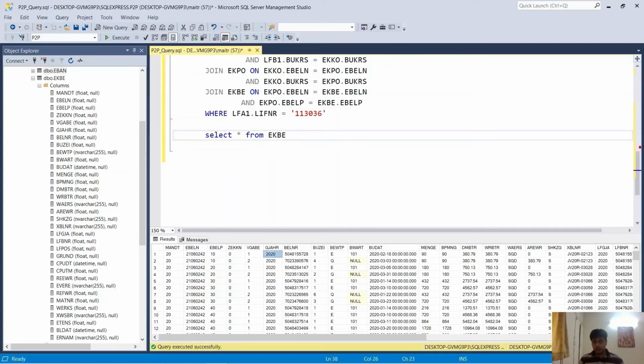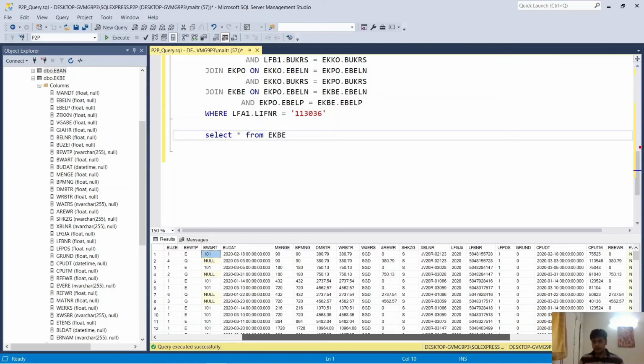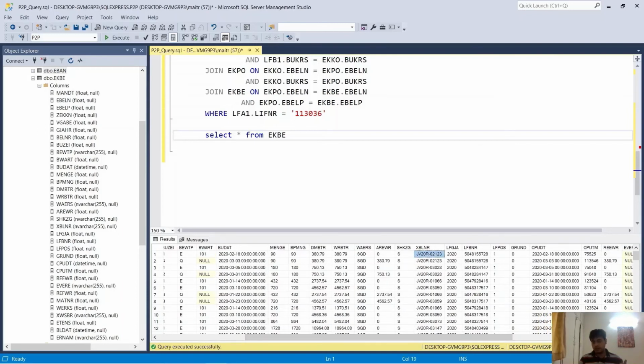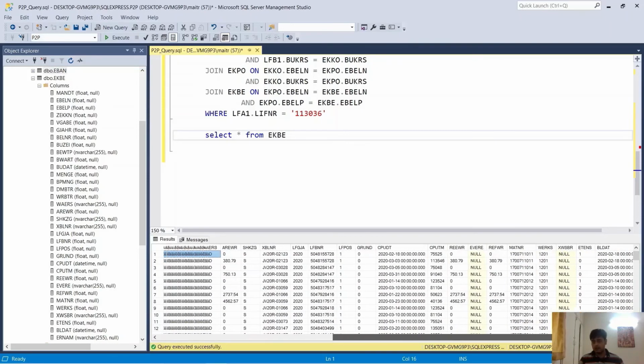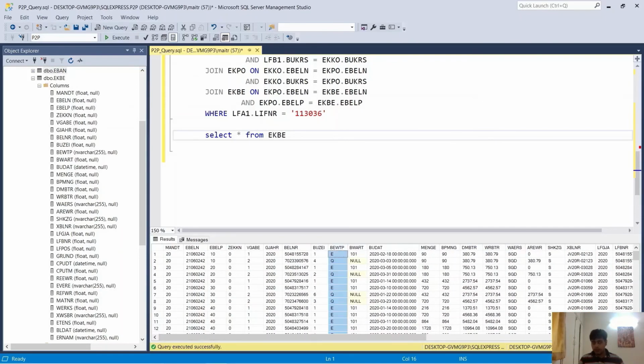So we have what year and which movement type. What is movement type? Then you have to check my other videos, or probably I will create a whole video for this movement type. This is a pretty important concept again. Then what was the reference document, like the number that you get on the ground, or some legacy number might be. Then what was the value, what was the quantity, all those details we get in this particular table. The indicator BEWTP tells me if that's a GRN or an invoice. So E refers to a GRN document and Q refers to an invoice. And you will always see a null or blank value against a Q because the movement is always against a GRN.